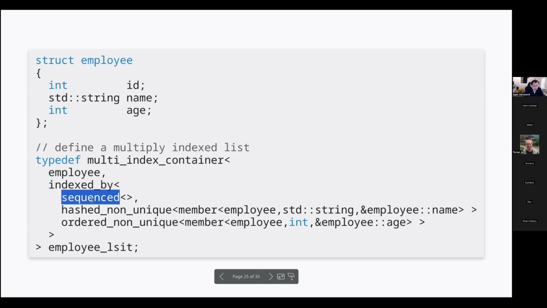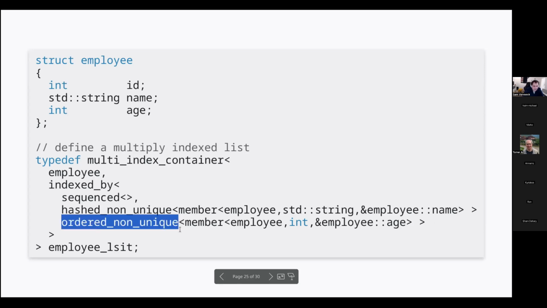So by the order of insertion, and then a hash on the name. So we hash the name so we can easily look up whether there's an employee with a certain name. And we do an ordered index, like a tree, on the age. So we can easily query who is older than Bob, something like that.